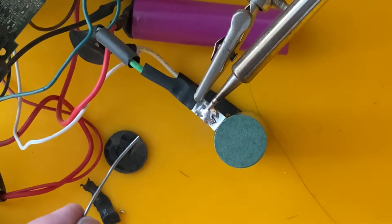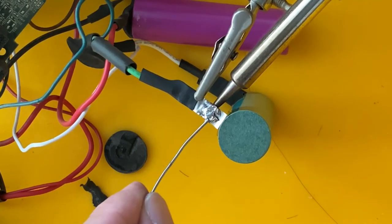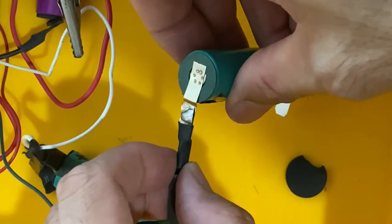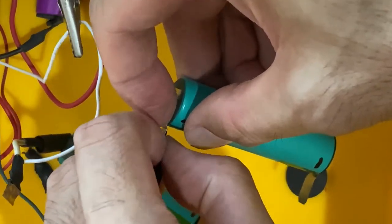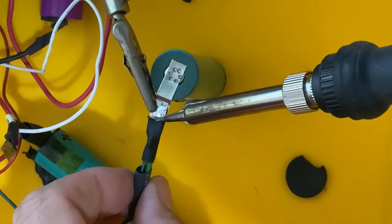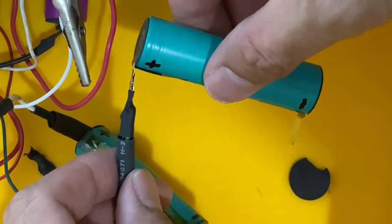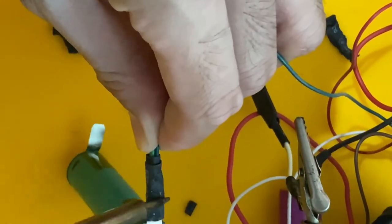I use the soldering flux and let it melt and spread over the nickel plate. The old nickel plate has holes on it, which helps create a good contact point with the new battery terminal, reducing terminal resistance. I make sure it's held in place, then push the heat shrink sleeve over and apply heat to shield it. This lithium battery is actually a dual standard 18650 model delivering 3.7 volts. Repair guides and parts are easily available online — that's why I trust major brands like Electrolux. This is my personal sharing, and I would still choose Electrolux even if I needed to buy a new one, because you can repair it easily.